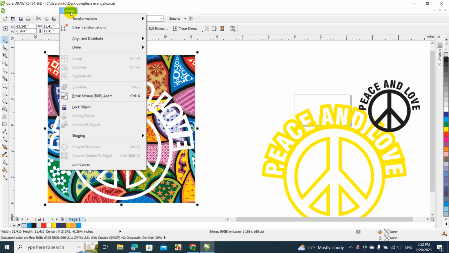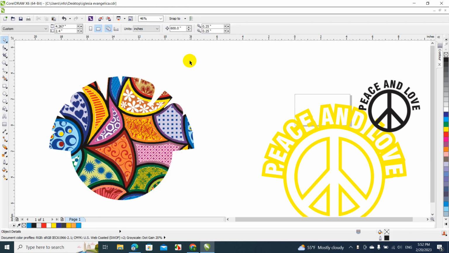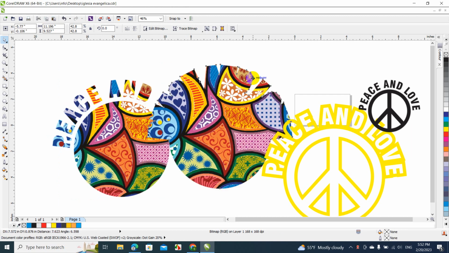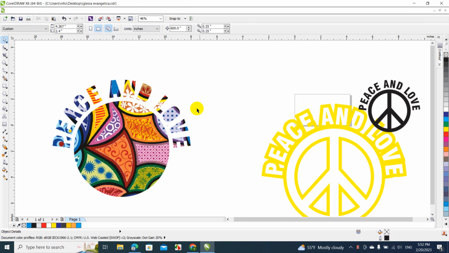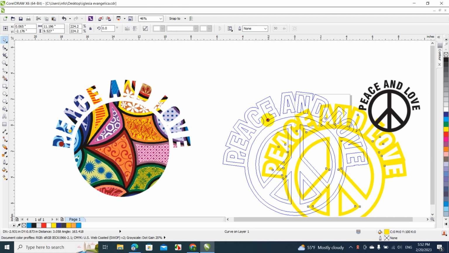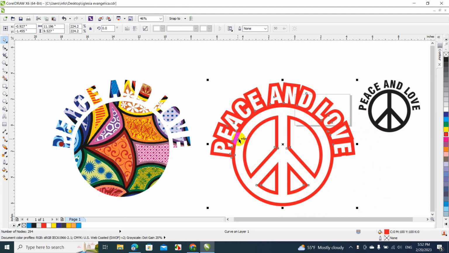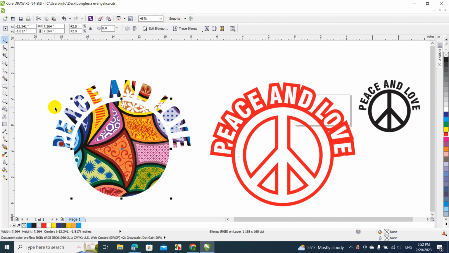It's trimmed. Now what we're going to do, you guessed it right, we're going to break apart. And now remove the first contour, and you should now have the font and the rest of the symbol, everything. Just be sure that you keep this here next to you, so that way you get a better idea where everything's located. Because I don't know if you can see here, you're still going to have to trim certain stuff here.